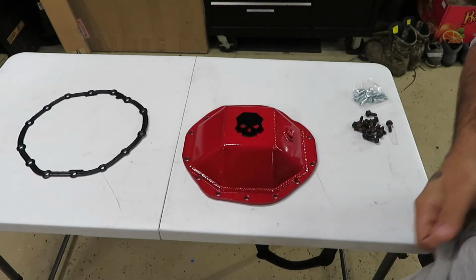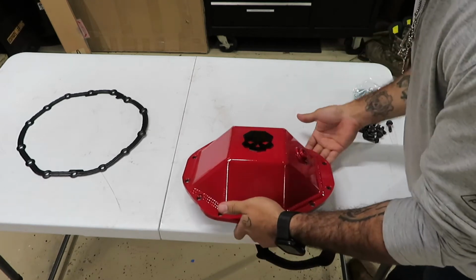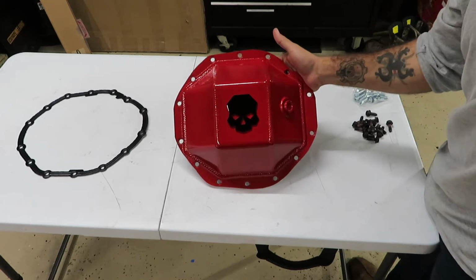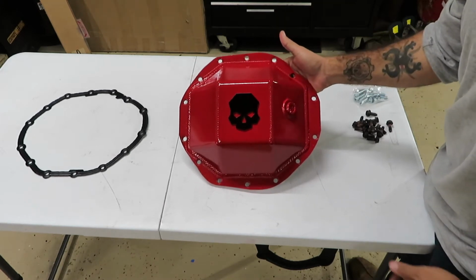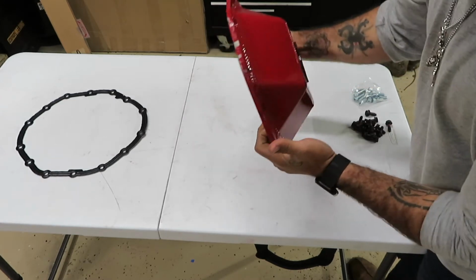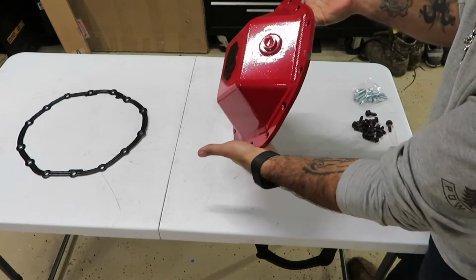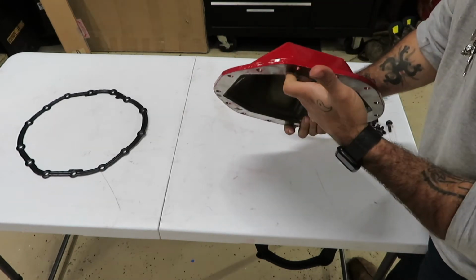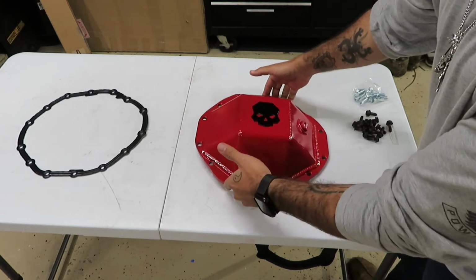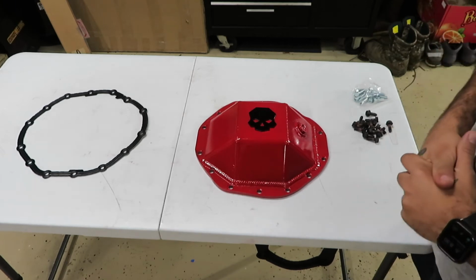Well, here's the finished product. Extremely happy with it. Right there, it did mess up. Dropping it in the oven, I touched right there, and a little bit on this side as well, but it is what it is. It's good. It's supposed to have hooks so you can pick stuff up and hang it, but I couldn't find any of my hooks.